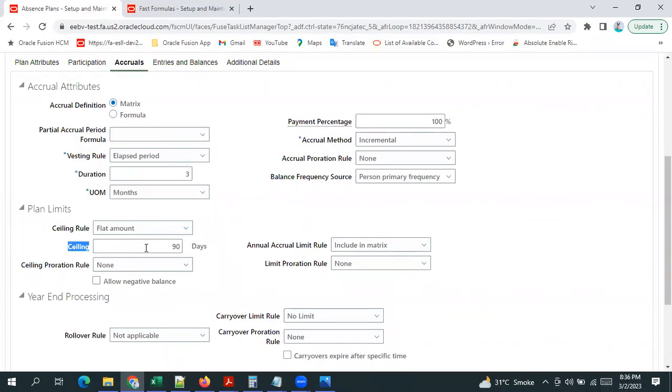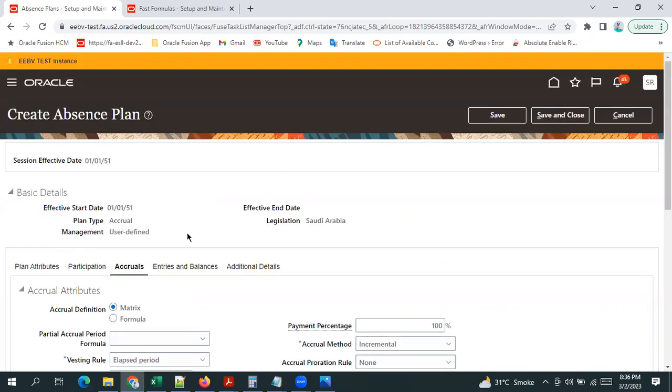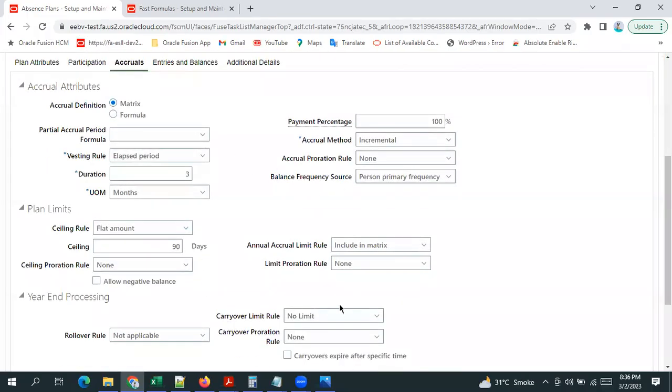How can I do that? I have to write a formula in that case also. I cannot configure it this way. If all people eligible for the plan are under the same roof, then I can define it manually without using a formula. So for everything, you have fast formula utilization.